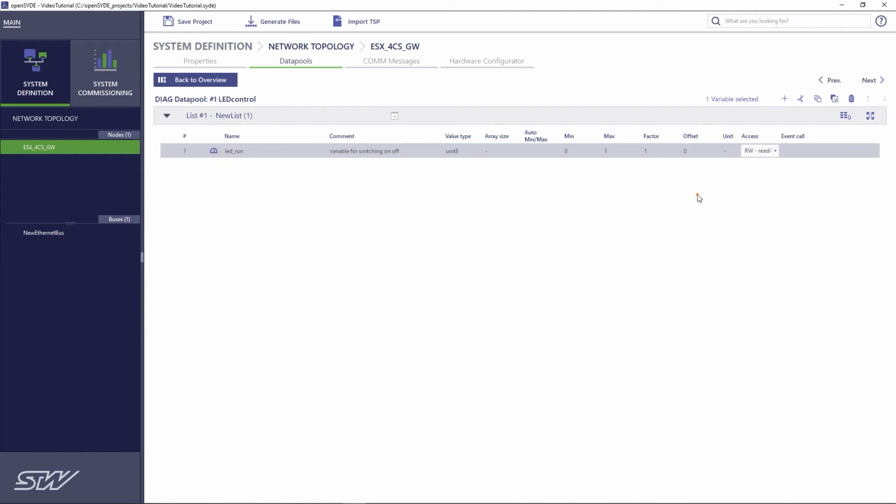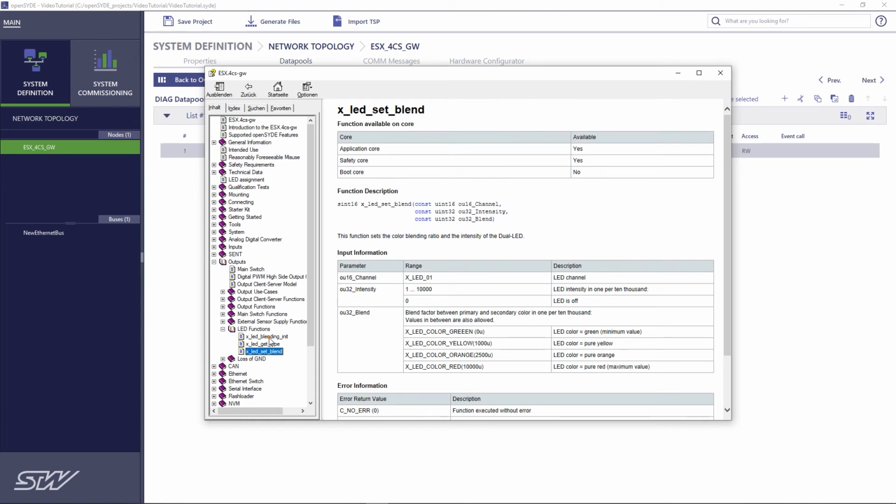To program the intensity and color of the LED, we have to look in the user manual of the controller to see what functions are available in the BIOS for this purpose. We find several functions for this and recognize in the XLED set blend function values from 1 to 10,000 for intensity and values of 1 to 10,000 for the color spectrum from green to red.